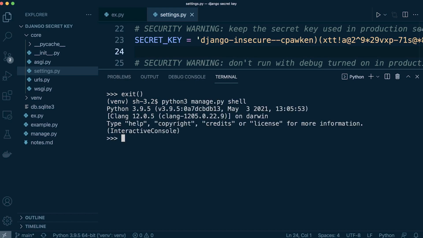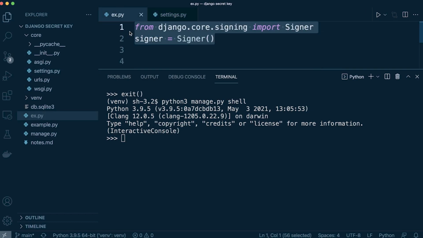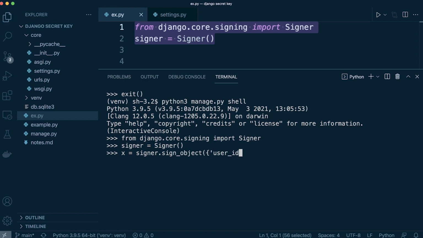So this time we are going to, for example, think about how we can sign an object or put an object as part inside of this signing string. I didn't explain that very well, but I think you get the idea. So what we need to do now then, let's say x equals, and this time we use signer.sign, but this time we use sign object. And now we go ahead and we pass in some values. So for example, key value, user ID, and then go ahead and add a value.